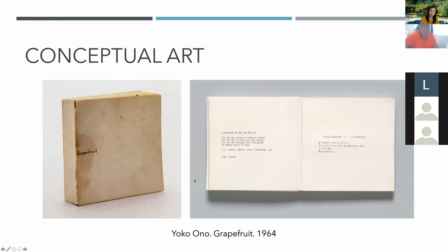This is Yoko Ono's conceptual work of art. So this is a conceptual artist book. The artist book is a work of art that is based on the idea of a book and what a book does. We accept that books are made of paper and bound and contain information. So the artist book plays on these truths.